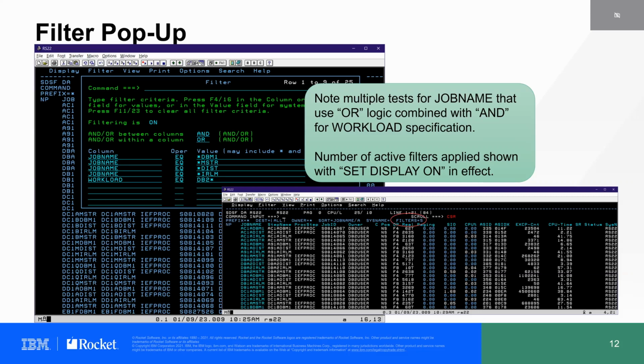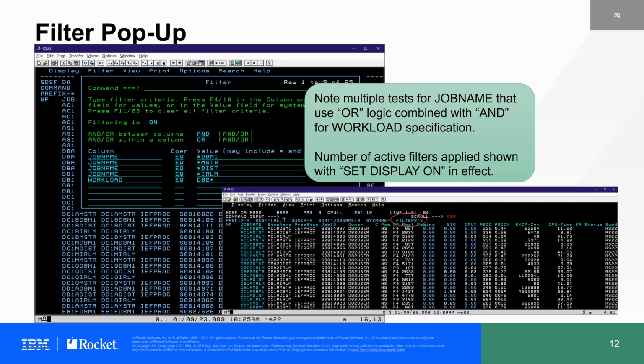If you don't know what a slow field or a delayed field is on these panels, type the COLSH command on the command line, that is the COLS help abbreviation. That will show you a table of all of the columns that are valid for that screen, and there will be a delayed value of yes if that column is a slow column. And the same applies to sort as well. If your sort criteria is sorting on a slow field, again, it will increase the response time for these panels.